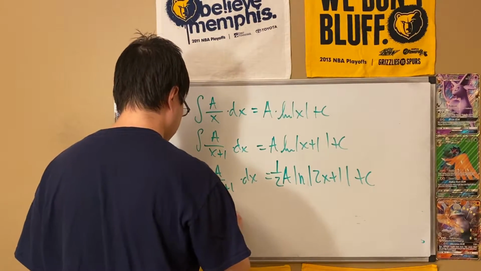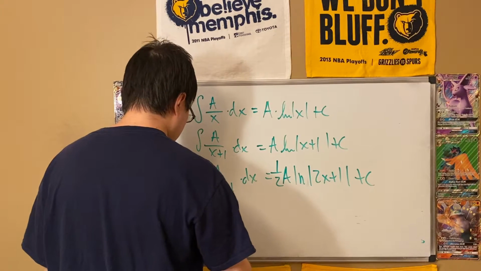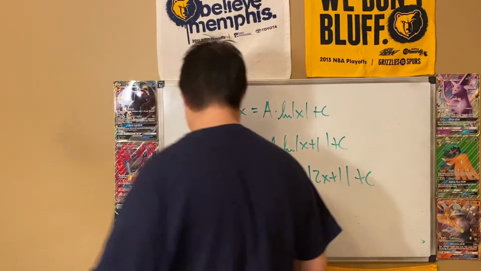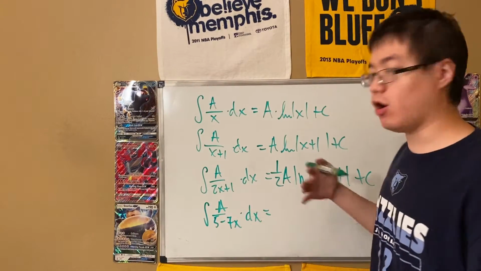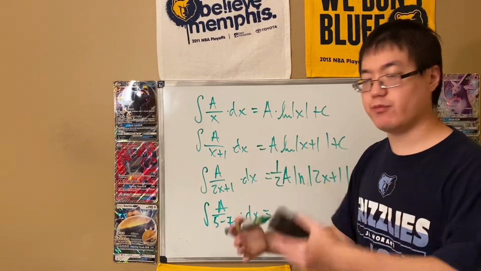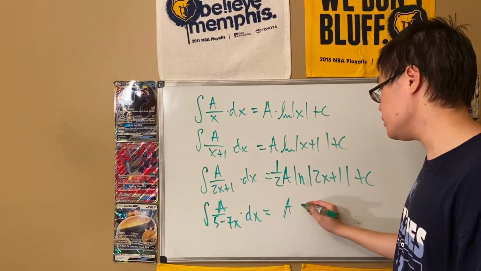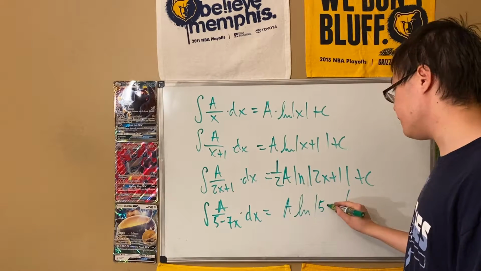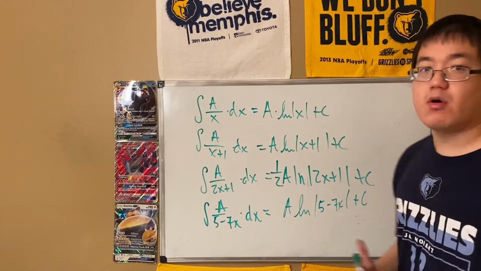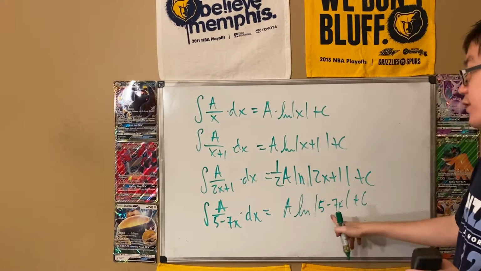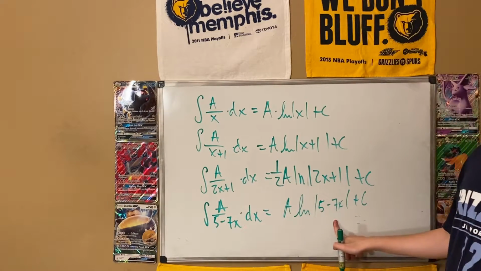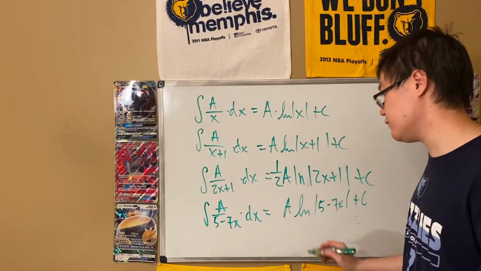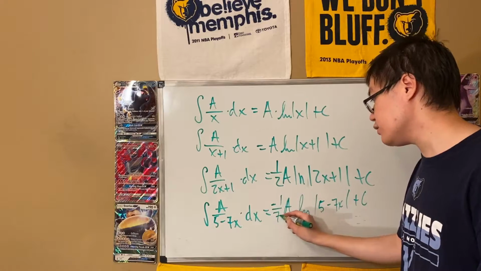So for example, if you have something like a over 5 minus 7x, it's not that hard of an integral. All you do, if it's linear, which all these partial fraction things end up with things that are linear, you write your a, you write your ln, you put the thing in the denominator in parentheses here, or absolute value. But just don't forget to multiply by the reciprocal of the derivative. So in this case, the reciprocal of the derivative would be -1/7, because the derivative of 5 minus 7x is -7. So I'd multiply by -1/7 here.